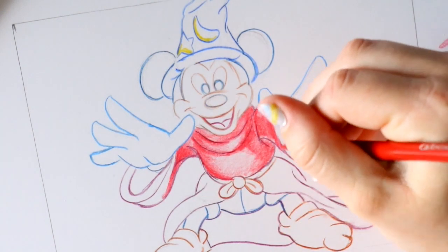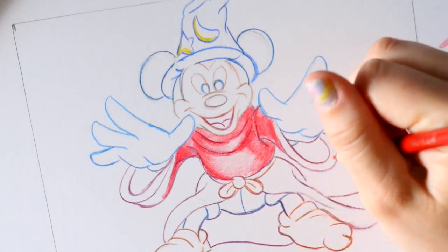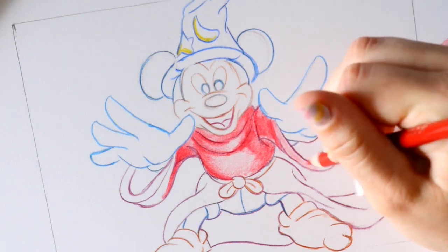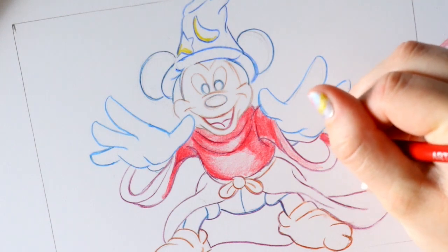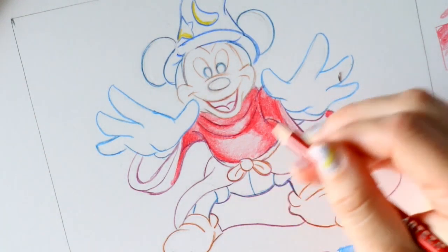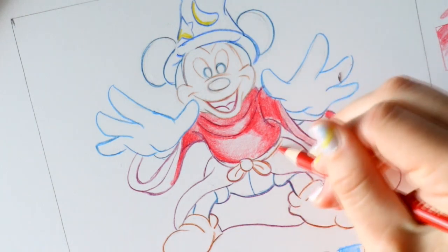And then for the part of his robe, like that, I guess it's the hem of it or whatever. I don't know exactly what part of it is. I'll make it nice and light going all the way around. And maybe underneath his hand, we make it nice and dark underneath his hand. So I'm gonna go around and finish coloring in his robe, and I'll make this go a little bit slower than usual. That way you guys can see where I'm applying different pressures and where I'm going over certain things. So I'm gonna go ahead, jump into a time lapse.